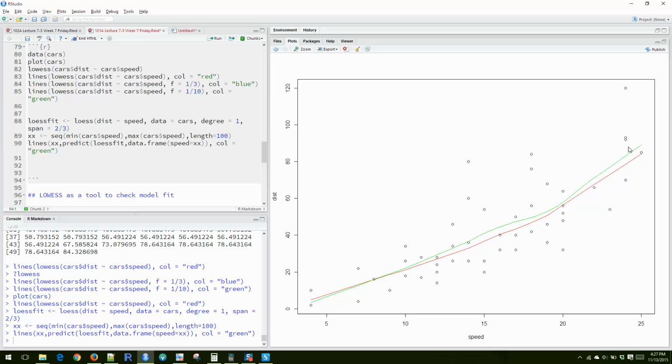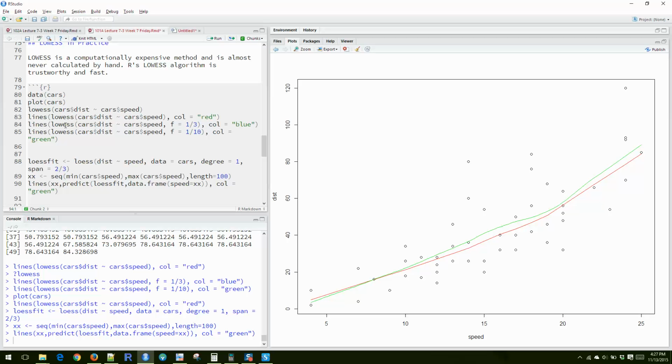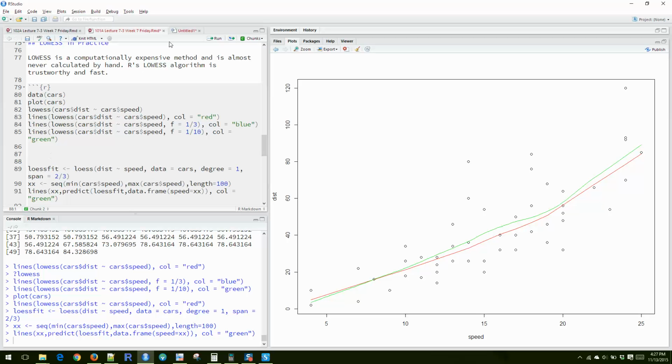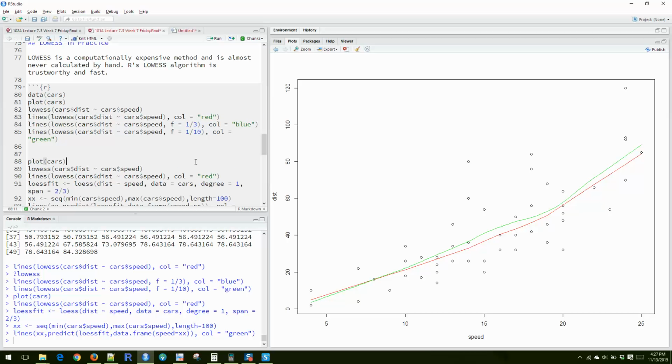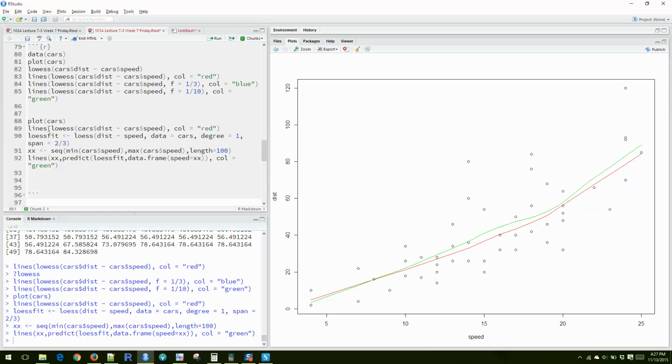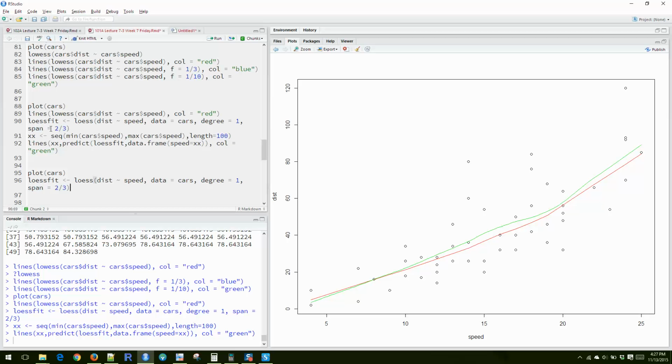It's a tiny bit more jagged than the lowess fit with the W. And I'll show you what fitting other degree polynomials will look like. If you change the LOESS fit to degree 0, it becomes a moving average.